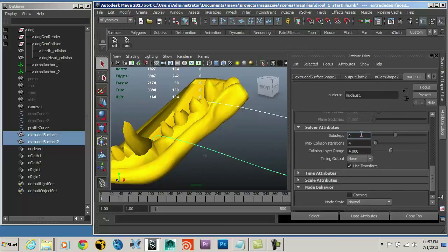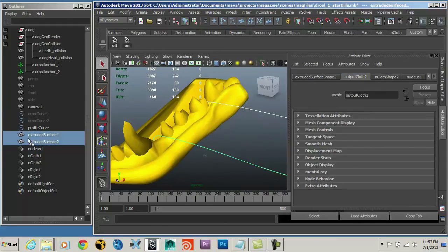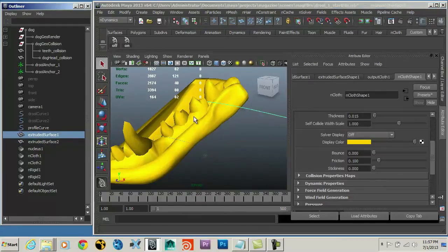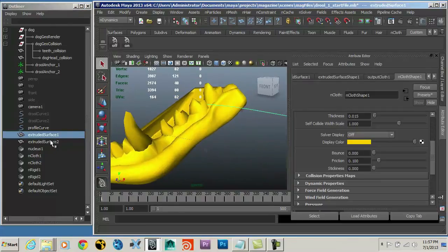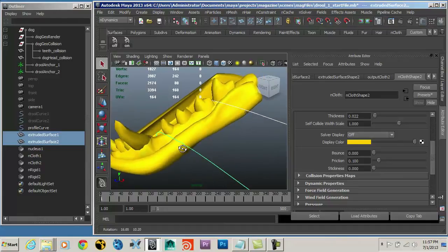It just forces Maya to do more calculations per frame. You just tend to get nicer, more accurate results. Alright, so I select both these guys, and now I'm just going to go frame by frame.